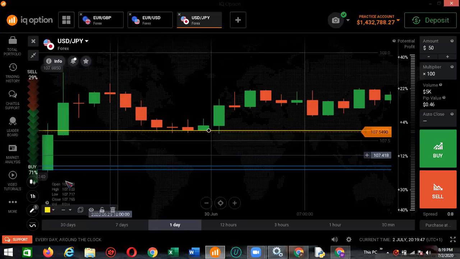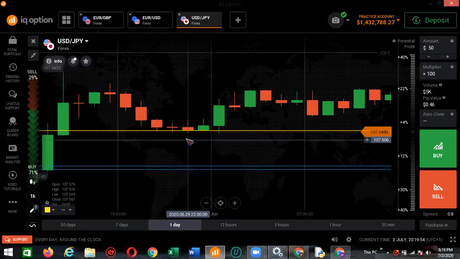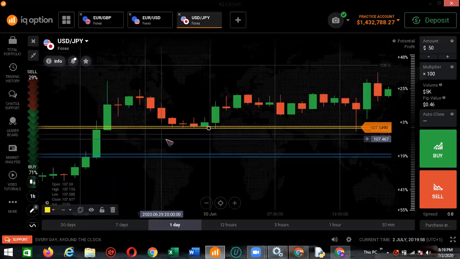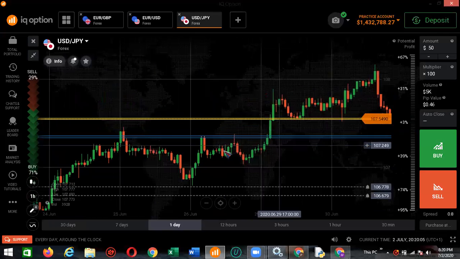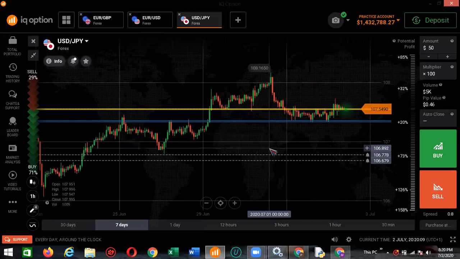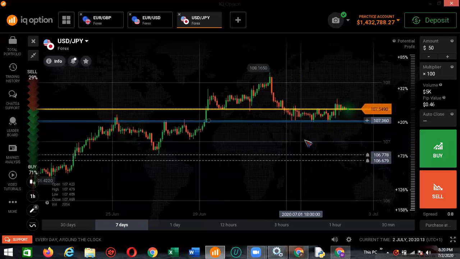You might draw any level, but you have to cross check whether the market is reversing from that point, just to know whether that level is strong or weak. When the market is reversing from that level for more than 3 or 4 times, that level is strong. And once you use the level to place a trade for more than maybe 2 or 3 times, it can be broken anytime, so you just have to leave it.